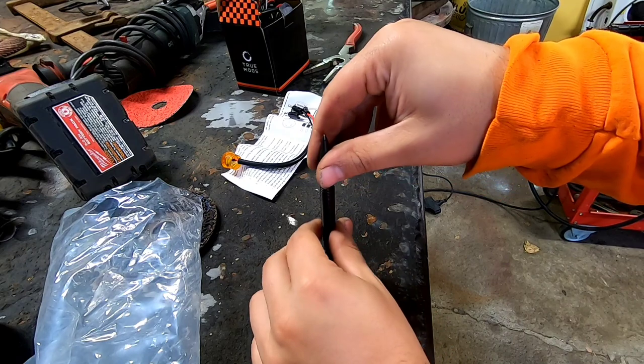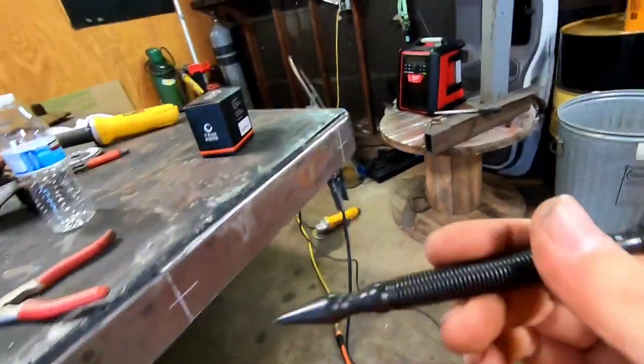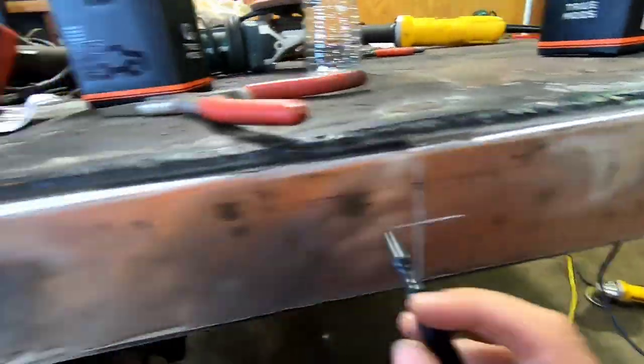Hold it. Got a punch. No hammer, nothing. Got this at Jersey Discount Tools. Heard me talk about them all the time. Just look up Jersey Discount Tool on all social media. You'll find them. But I went and center punched these.